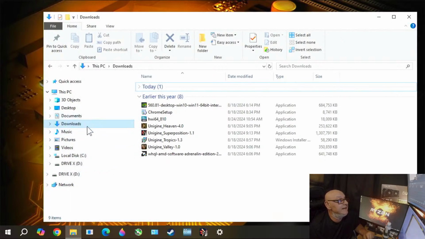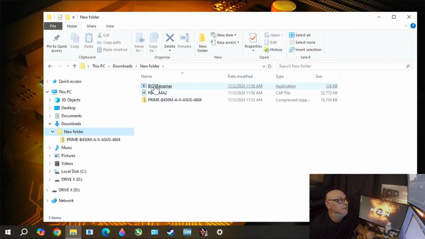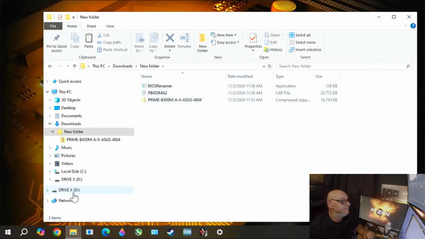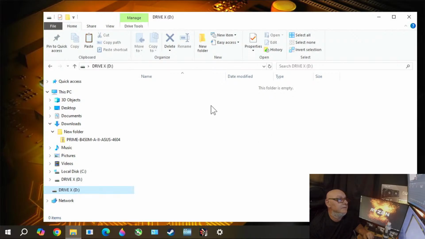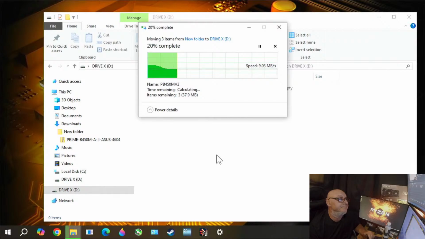Now go back to that folder, highlight, select all, cut it, come back here to the SD card, paste it.